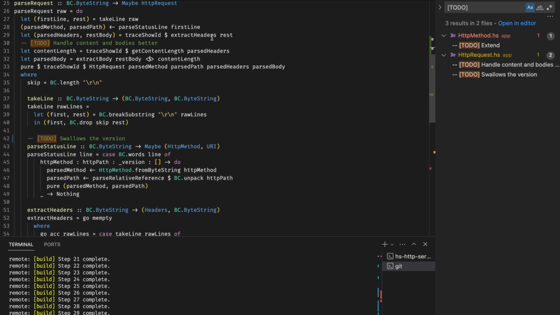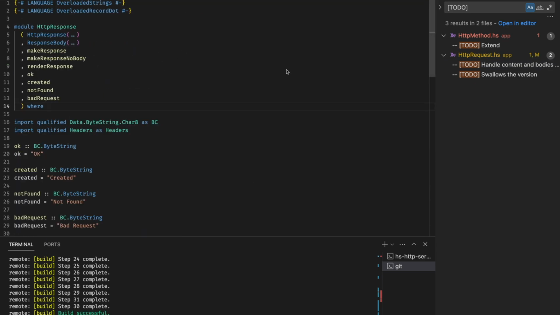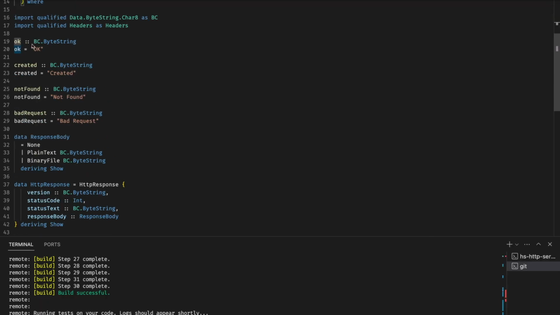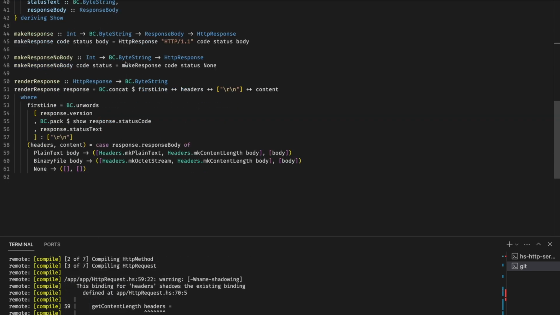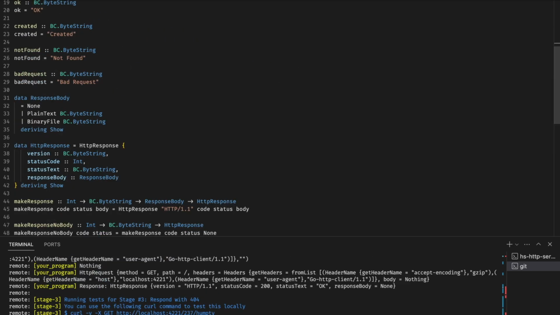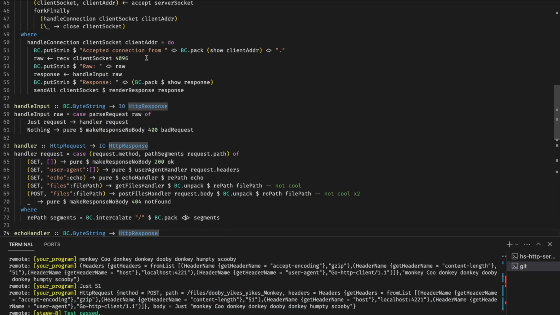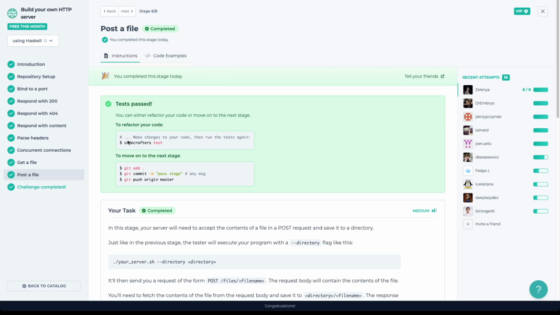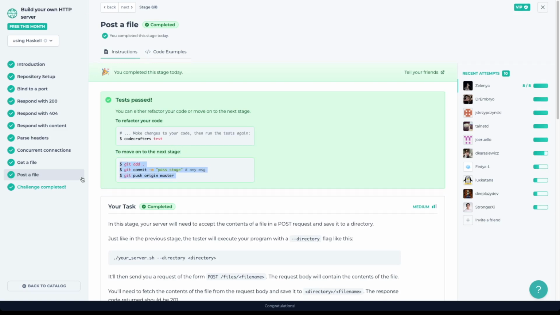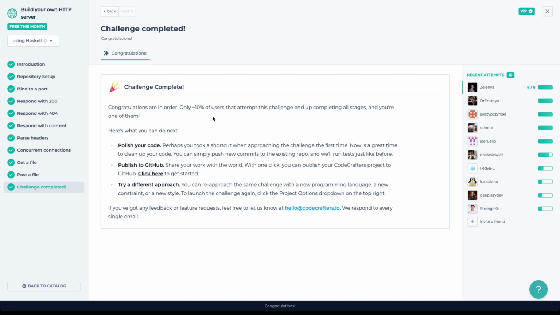Tons to improve. The header names, brand them. Not all the methods are implemented. Not the whole versions. Responses could have been better. I'm still not sure whether status code and status text should be passed separately or not. The whole handler is kind of awkward to separate by lines, but it's working. Yeah, we passed, the HTTP server is there, and all passed. Looks good. I guess the next thing is refactoring and fixing things. Obviously not done, but feels pretty good.